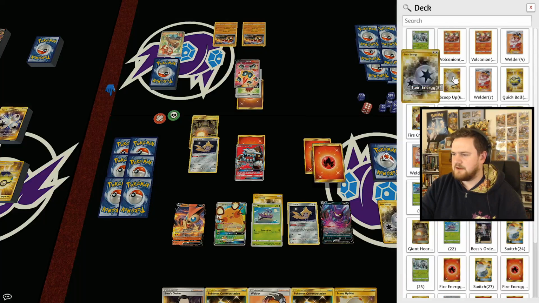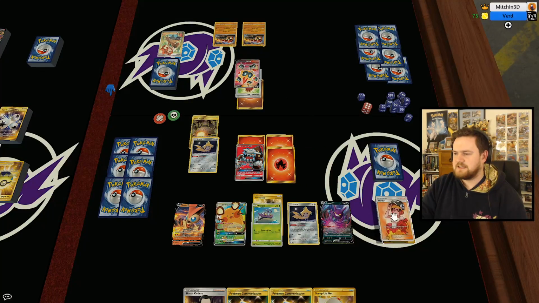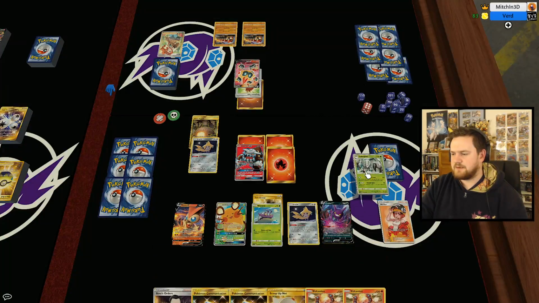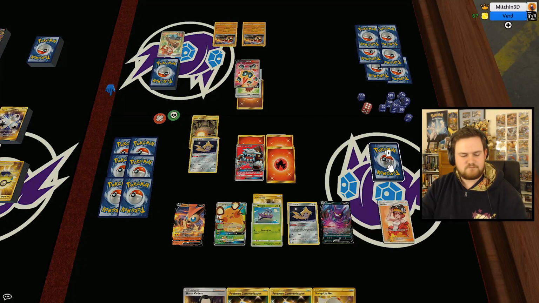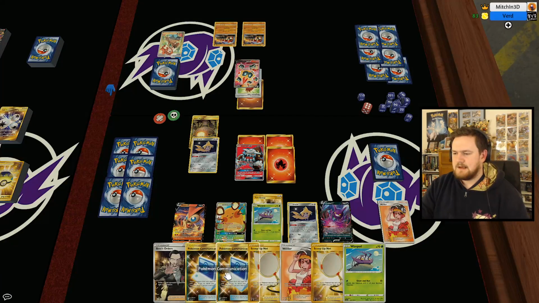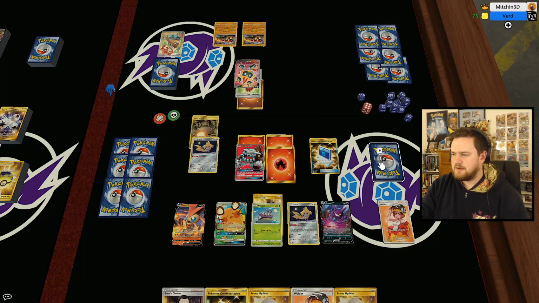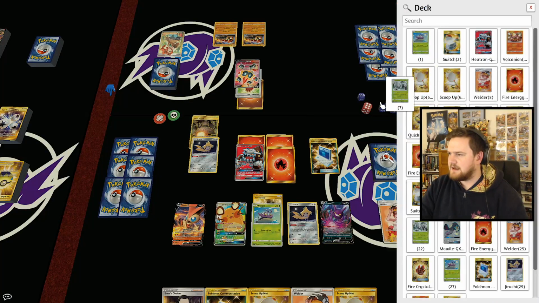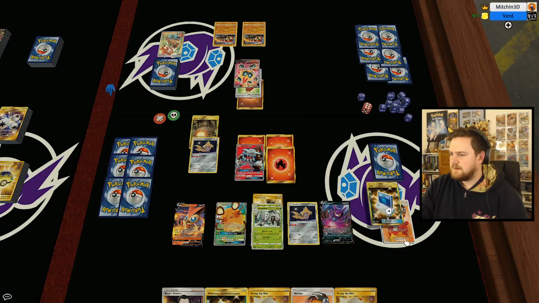To grab the Veldables, the fire energy, which I will attach to the Heatran. Draw 3. Oops, no, those 3 cards aren't the 3 cards that I should have. I should have shuffled it. 3 cards. Zip. Then we will Pokemon Communication away this Wimpod and grab a Golisopod. And that is pretty much all I'm going to do.